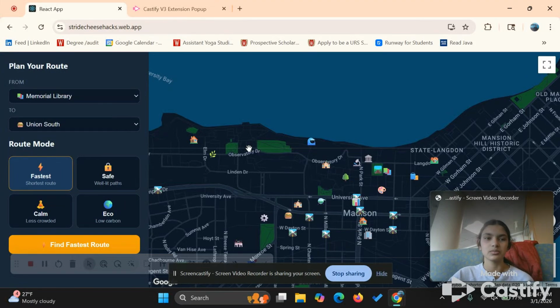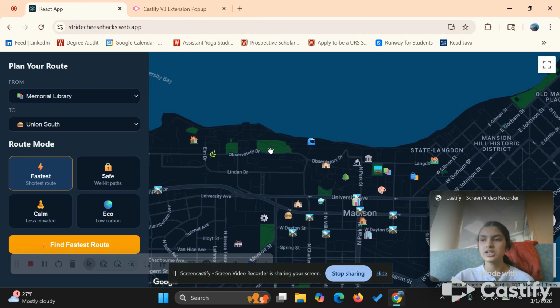So the main idea of our project is that we want to find a path that doesn't only base off of distance, but also bases off the individual's needs. For example, if we're walking through the Lakeshore Path alone at night, we might not be as comfortable as walking through some other path that's more well lit. But in this case, if Lakeshore is the shortest distance, Google Maps will take you through that.